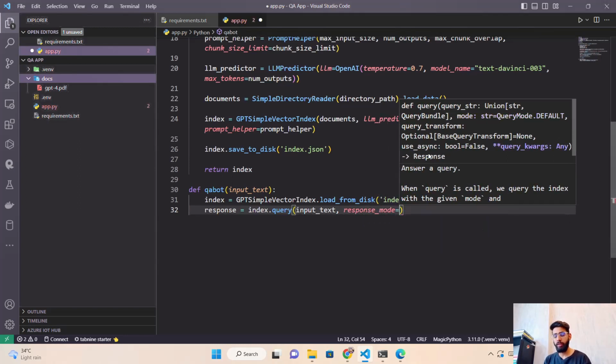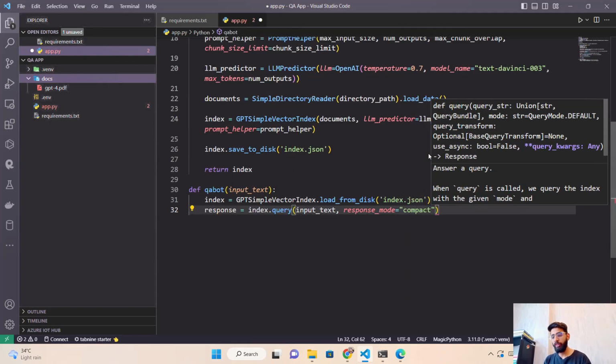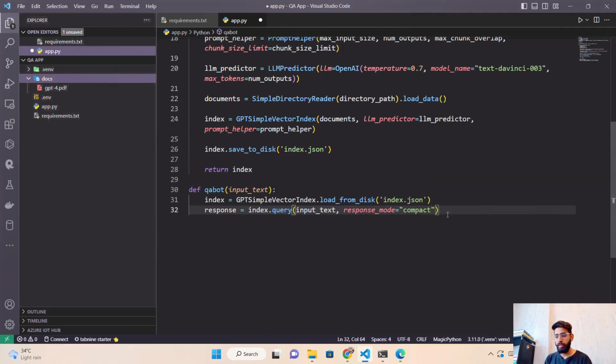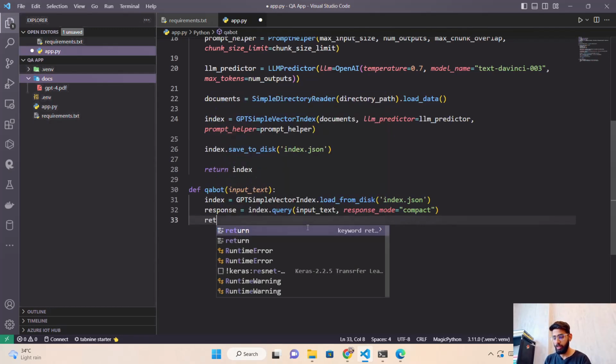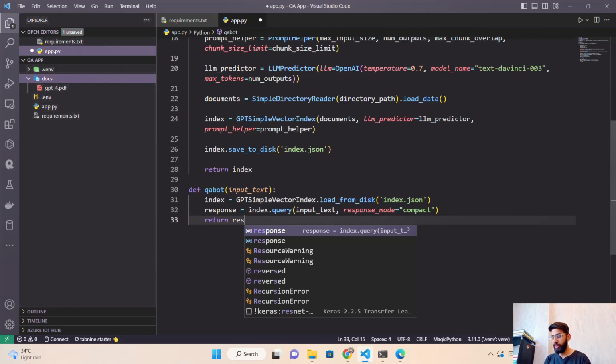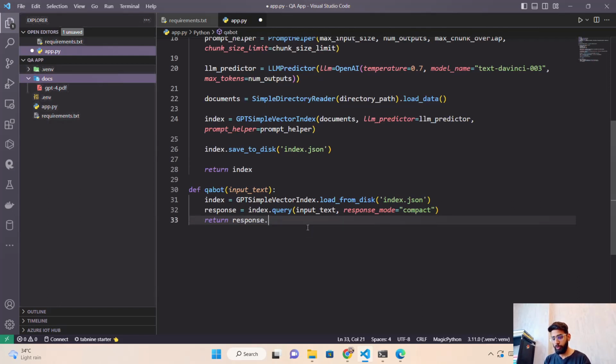There are different response modes. You can have a look at response mode in dir in GPT-Index when you are importing it, and you'll be able to see the different types of response mode. So I'm going to use compact, response mode equal to compact, and now just return response dot response.